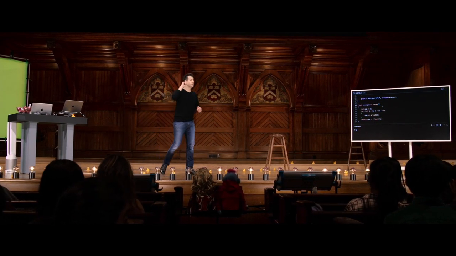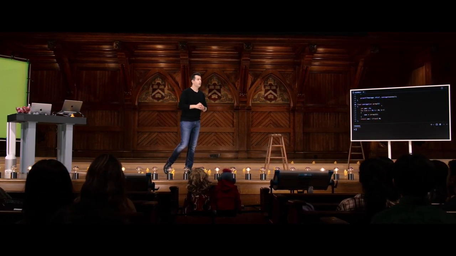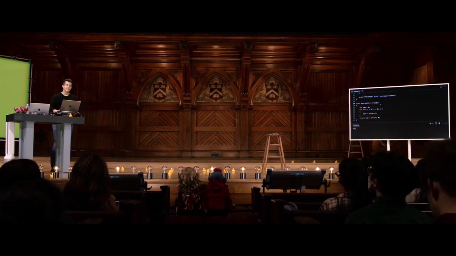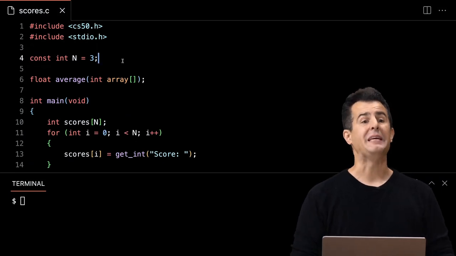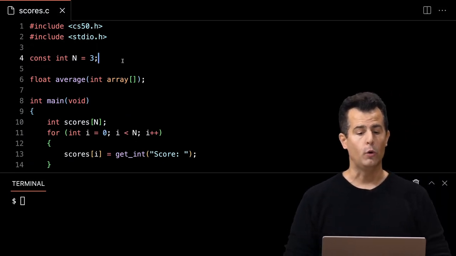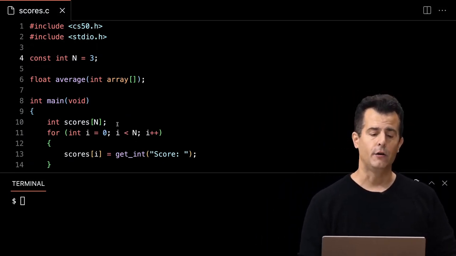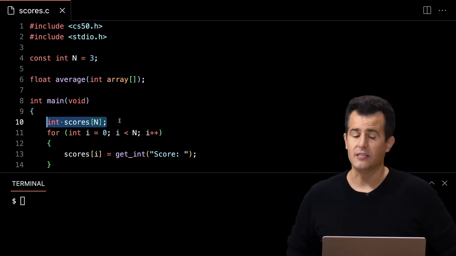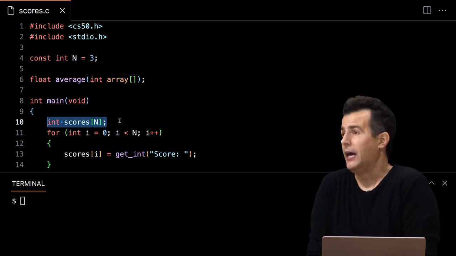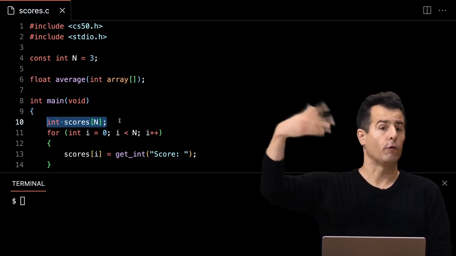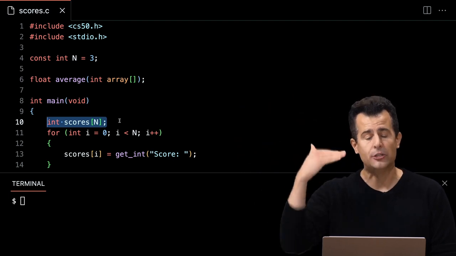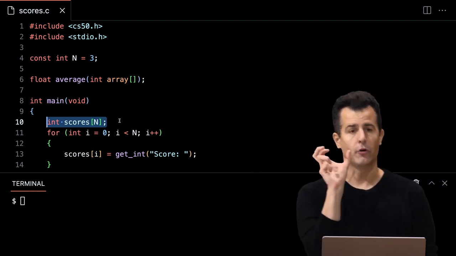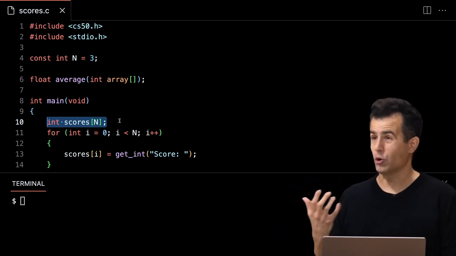What about the variable at the top? Good question. What do I have it defined as at the top, this variable n? It must be an integer if you're going to use it inside of an array's square brackets here. So this line 10, notice, no longer says 3. It says n. And so whatever n is, 3 or 4 or something else, that's how many integers I will get in that array. And it must be, by definition of an array, an integer that goes in those square brackets.